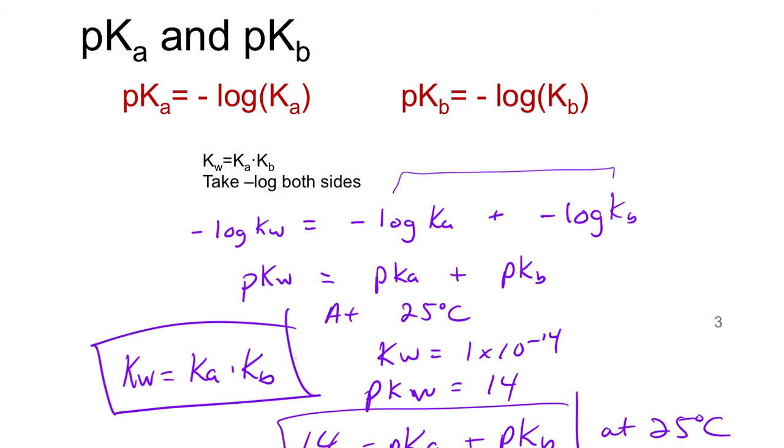So add these to your list of equations. Minus the log of H plus equals pH. Minus the log of OH minus equals pOH. pH plus pOH equals 14. All of those, okay? So make sure you're able to manipulate these expressions to use them fluently. And again, the Ka times Kb is only for conjugate acid-base pairs. That's important.